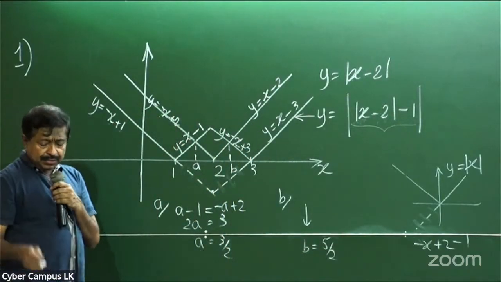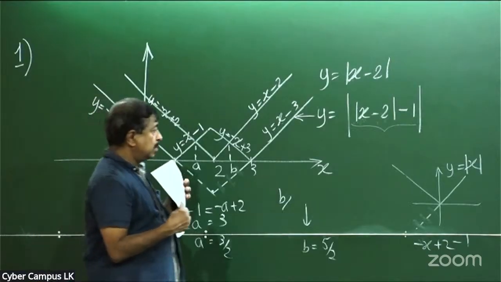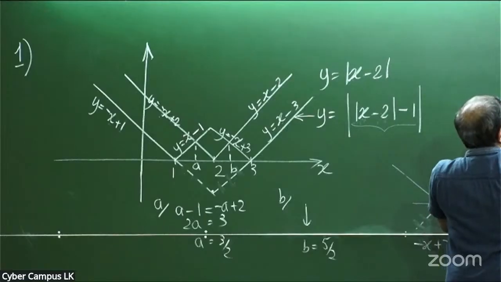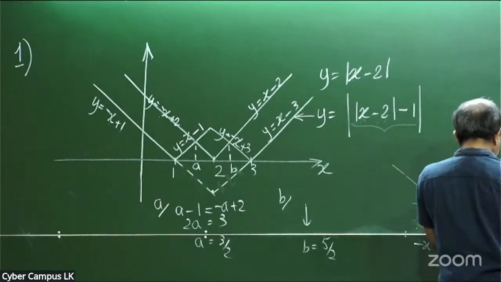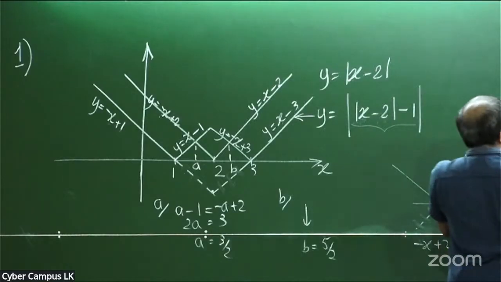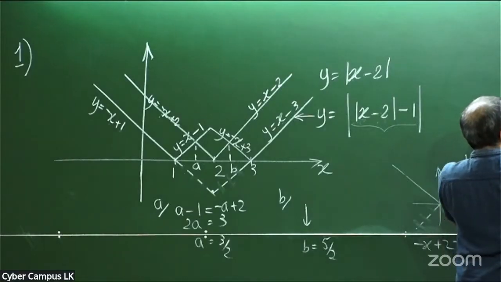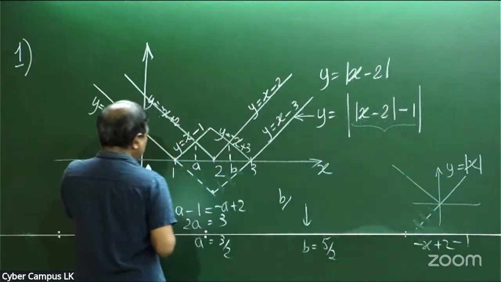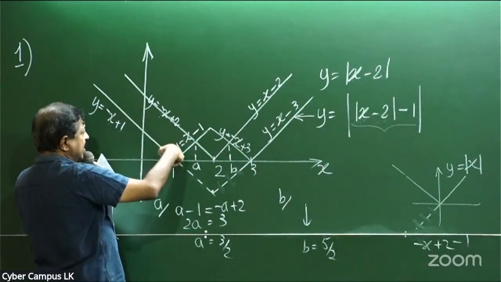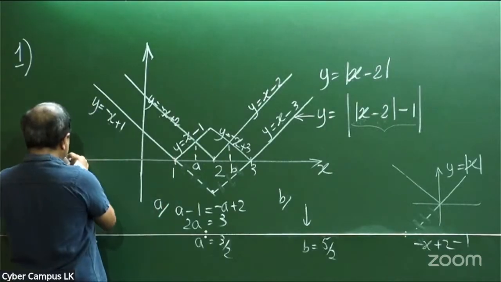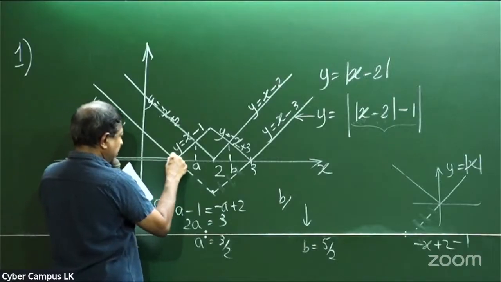Now the inequality we are solving is this. So here this one should be less than the other, v. This is a w, this is a v. So w should be less than v. Here, the graph of w is always less than v up to this point. So you have to include that part up to a.